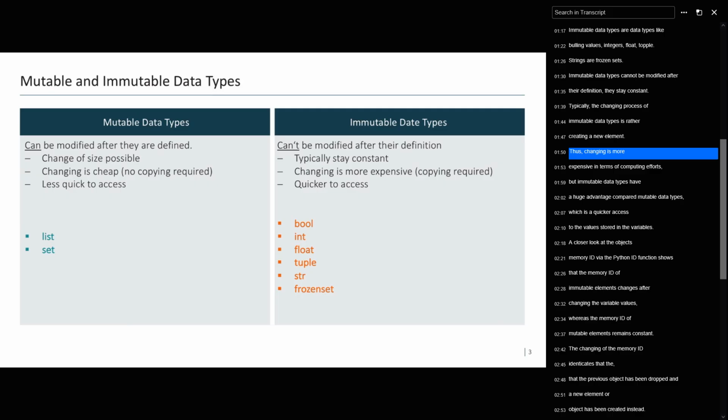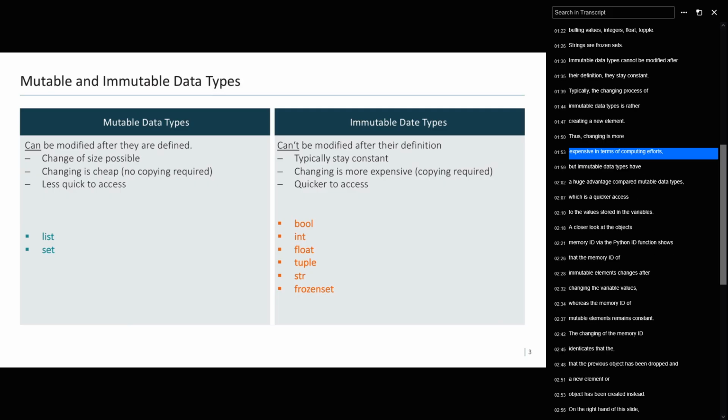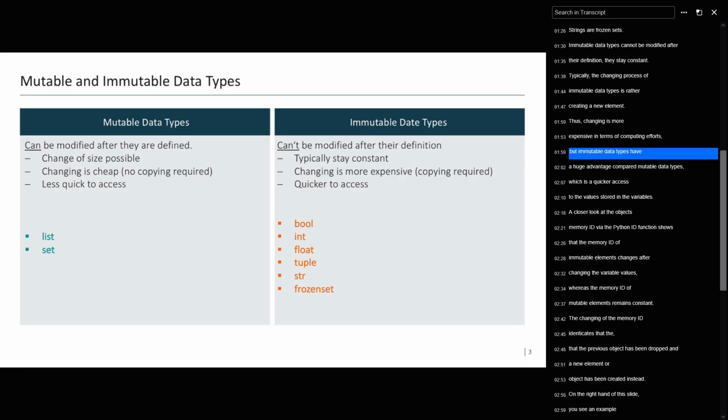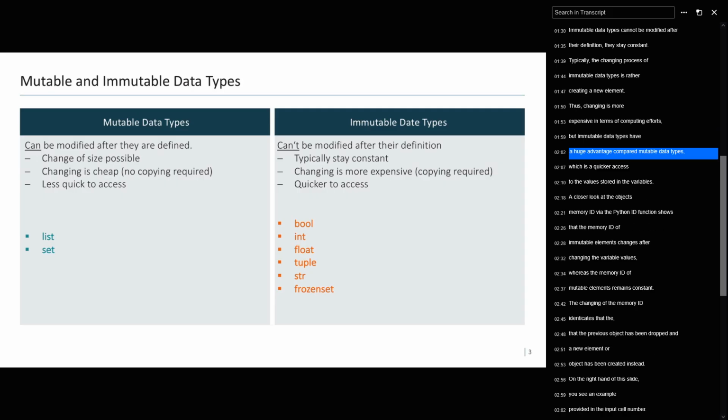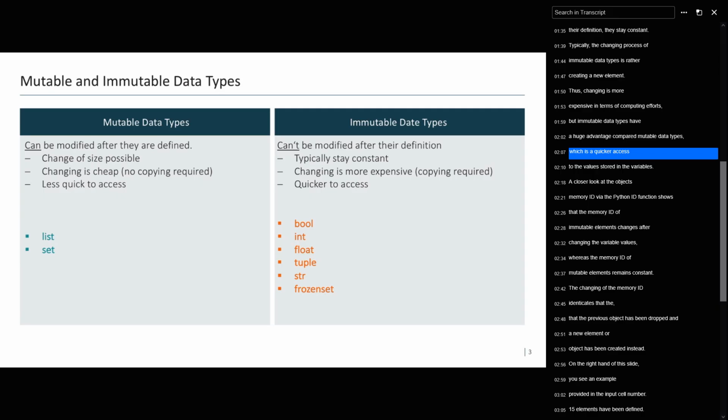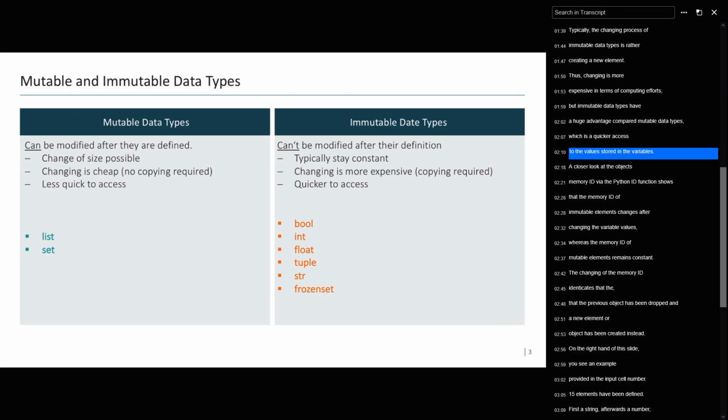Thus, changing is more expensive in terms of computing effort. But immutable data types have a huge advantage compared to mutable data types, which is a quicker access to the values stored in the variables.